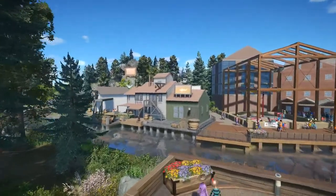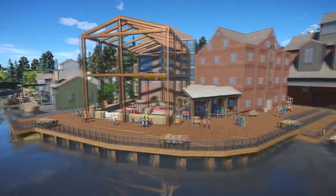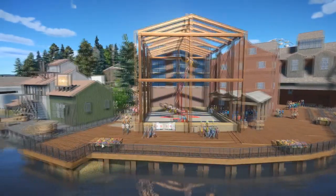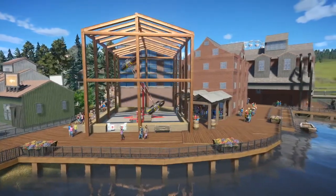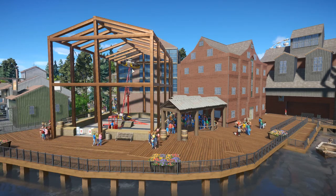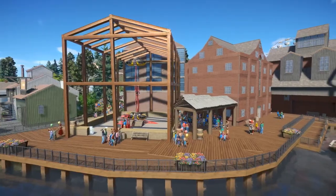So first, let's take a look at this completed wharf area here, which is my favorite area of the park, bar none. It came out pretty much exactly as I envisioned it in my old brain noggin. Kind of the idea behind it is that it's split into two areas by this pathway. So you have your more industrial warehouse section to the right here. And I just love how the Zozo, is it called the Zozo? It's the Zozo. It fit perfectly inside this little shipping container where they, I guess, build the ships. It's a simple little design for this ride skin, but it's effective, I think.